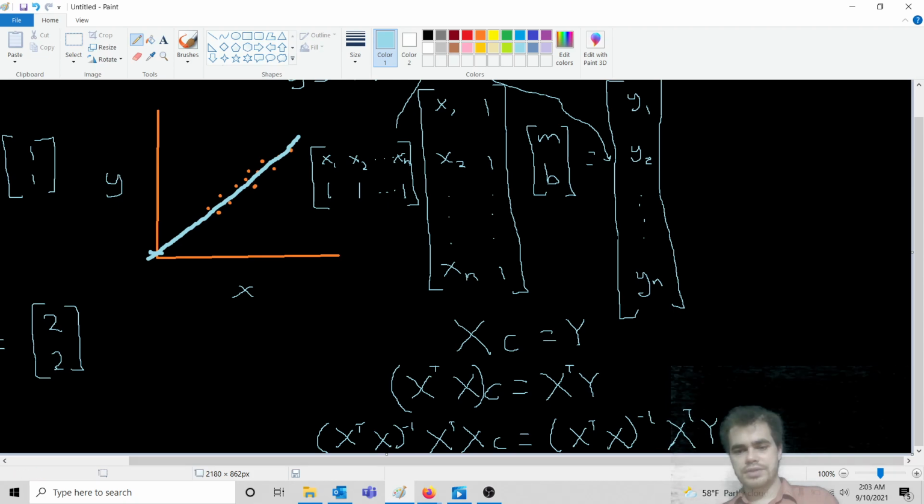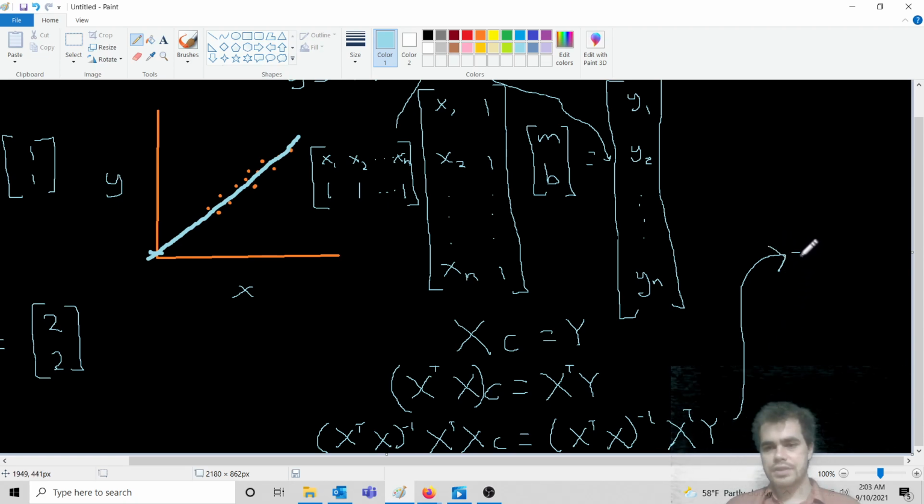And all of this is equal to, I'll come up here so I'm not writing behind my own head. All of this here, the inverse of x transpose x times x transpose times x, all of that is equal to a 2 by 2 identity matrix, which just looks like 1 0 0 1, and so any vector that's length 2 that we multiply by this, we'll just get c back.